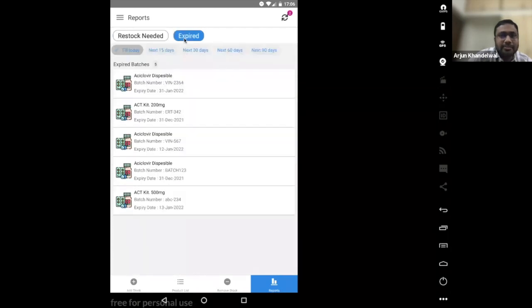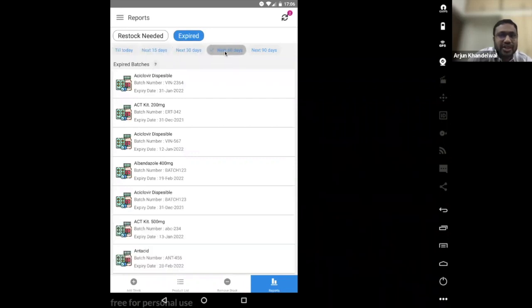And then here, based on various periods, it shows which drugs are expiring. So till today, these are the drugs that are expiring. Like that, it might show a different list based on the selected period over here. So this basically helps. This is used independently in each of the health centers to manage the stock at their level.